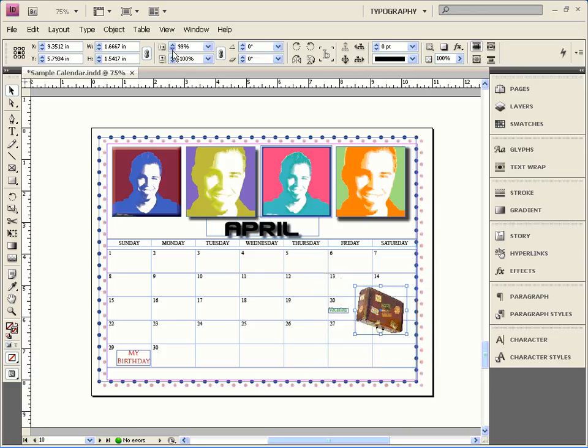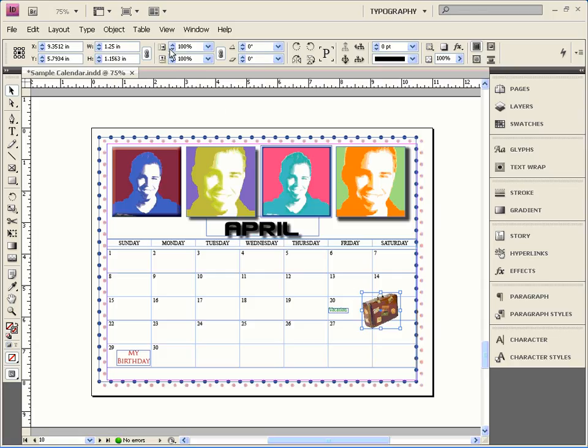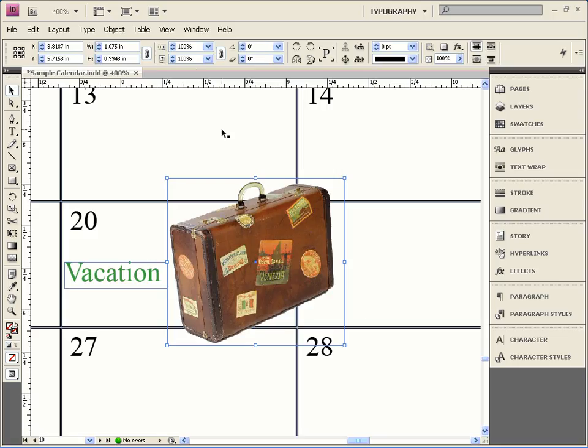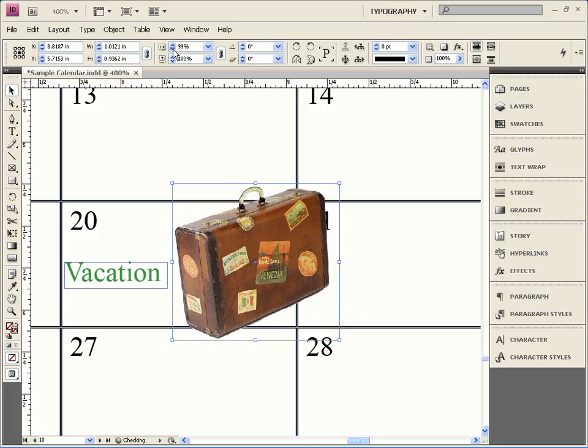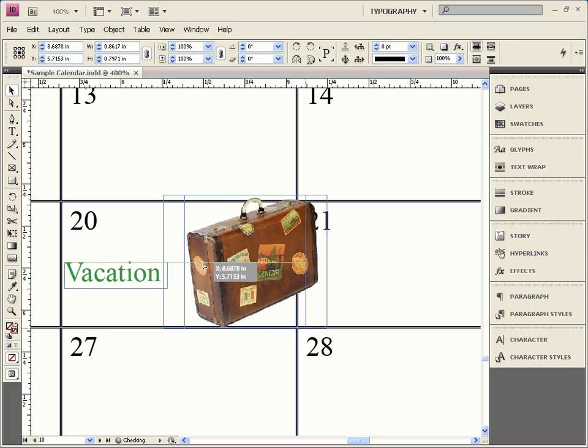So now I'll have to scale it down and make it fit the box where I want it. Oh, it got extremely small there. Let me just Control Z and undo that. I'm reducing the size here by scaling, and it's kind of small. Now I'm going to Control plus to zoom in. I might need it a little bit smaller, but you get the idea, and that is how to get rid of the white on a graphic. You make it a TIFF.